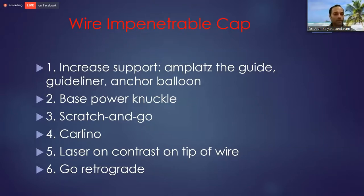There are some other strategies such as scratch and go, where you're essentially bypassing the cap. There's another one called BASE, power knuckle. I'll show you that in a second. Carlino, which is really hydraulically dissecting it, and lasing on contrast on the tip of the wire, which again, laser's kind of gone out of vogue here. It's just making a resurgence. We used it a fair bit in the US, but once you're comfortable enough, you could do these more aggressive maneuvers. If all else fails, go retrograde.